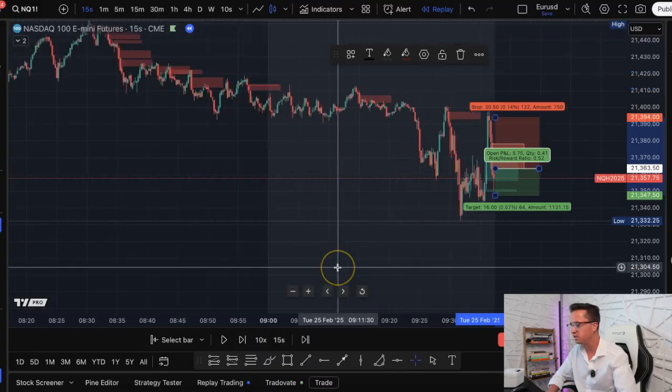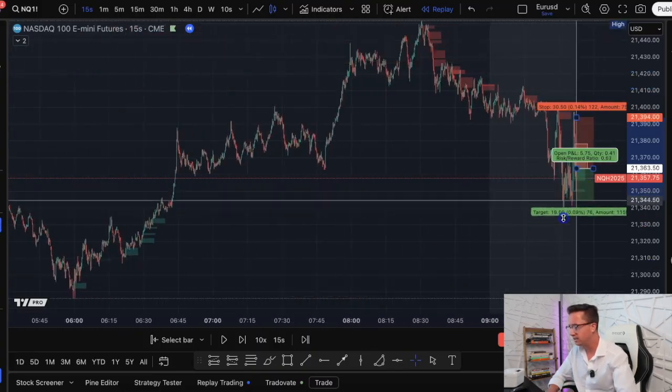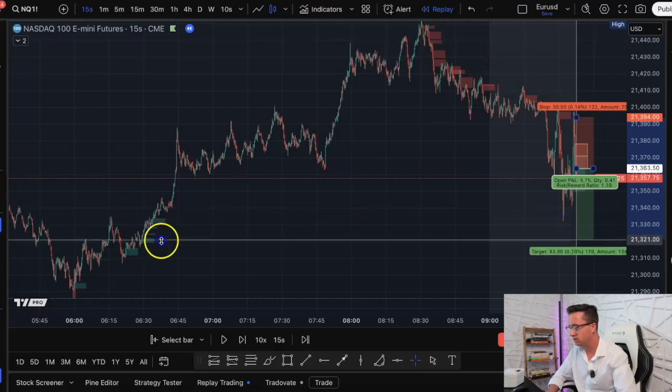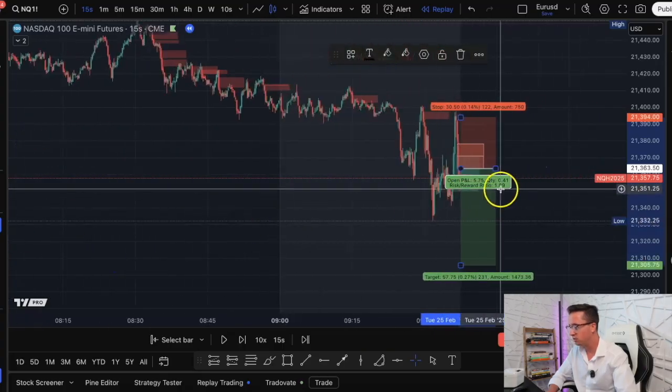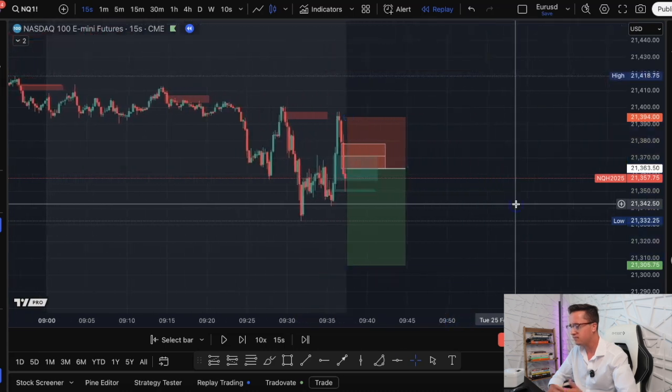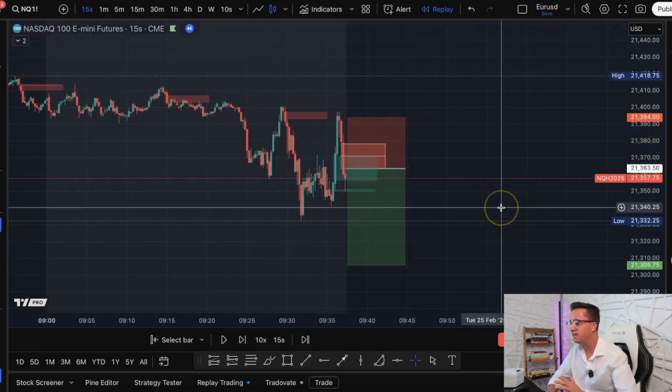And then for your TP, usually what I do is I like to just zoom out like this. I can see where previous structure is, previous lows or highs, and I could just be like, okay, I want to go down here. That will give me a nice risk-reward ratio of 1.89. And then all you do is you wait for price to go and hit your entry and let the markets do the thing. Now, since we're on these lower time frames, like the 15-second, the 1 minute, I'm going to give you guys a major hack that will make this process way, way easier.